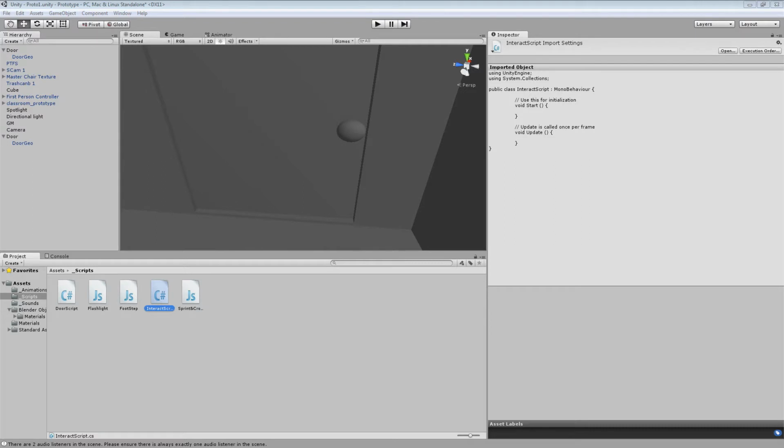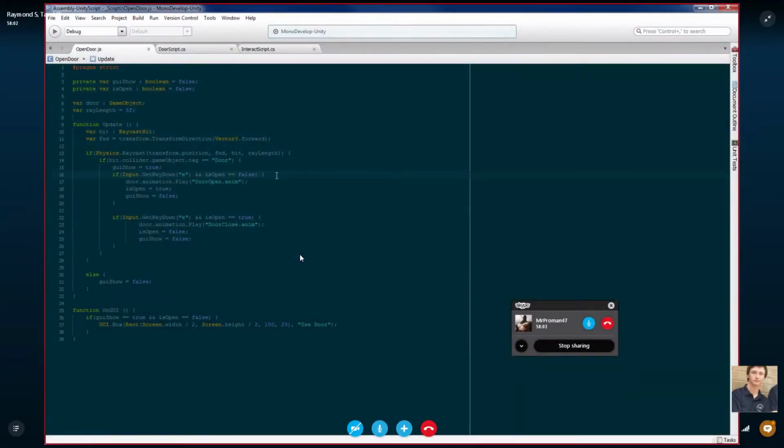This is great and all. From here up, it's amazing. Hold on, now this is where we get the issue. You have get key down, that is amazing. But when you have is open false here, that is where it becomes a problem. Why is that the problem? Is open false, where do you have it declared?